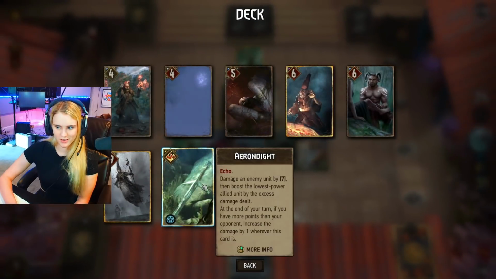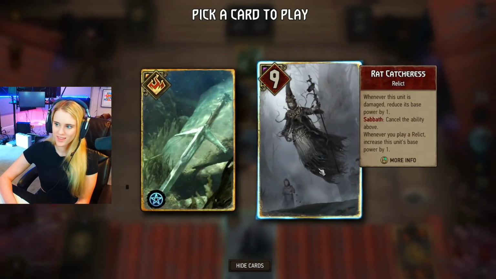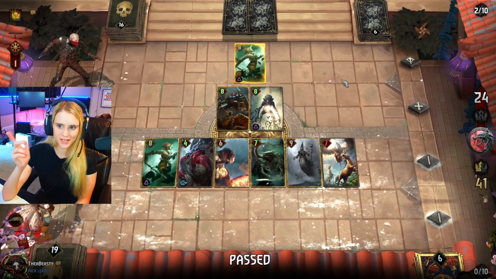Now, do I play Aeronite, which will keep on going, or Rat Catchers, which is already at 9? Rat Catchers. Because Rat Catchers is going to allow me to stay ahead. So Aeronite keeps growing.